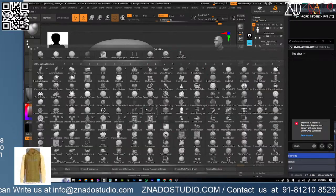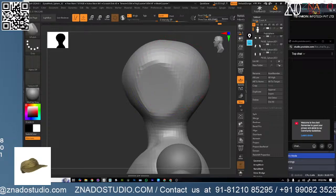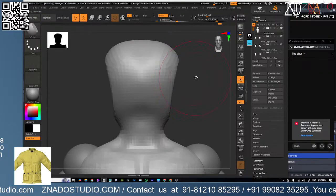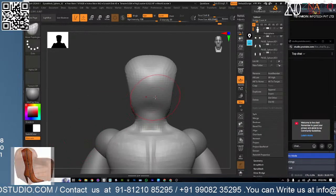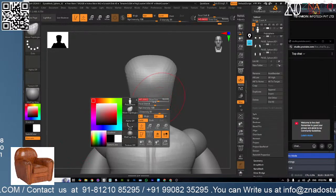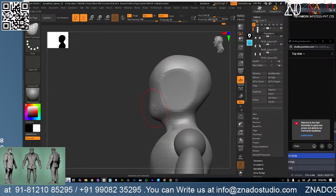Most of the time, the head shape will be flat on the side. So using edge polish, I'll crop it down. So like this. Done. Then using move tool, I'll pull down the chin, this part, like this.